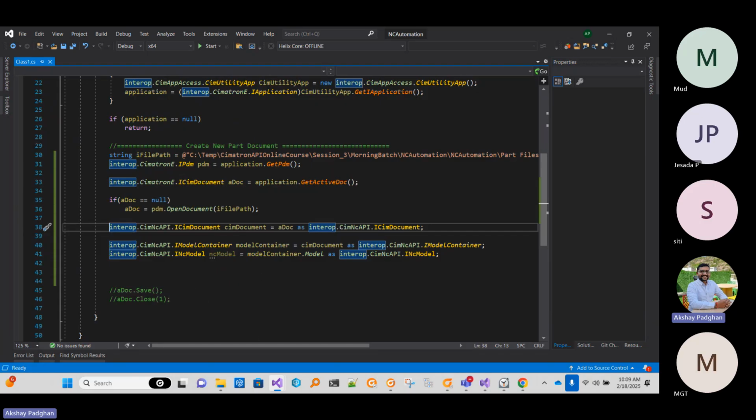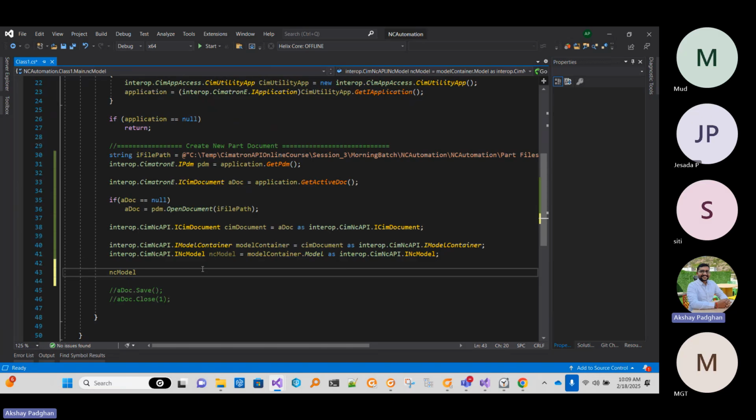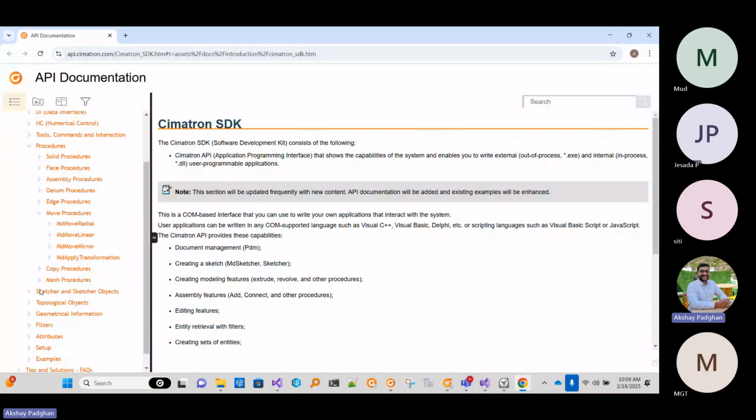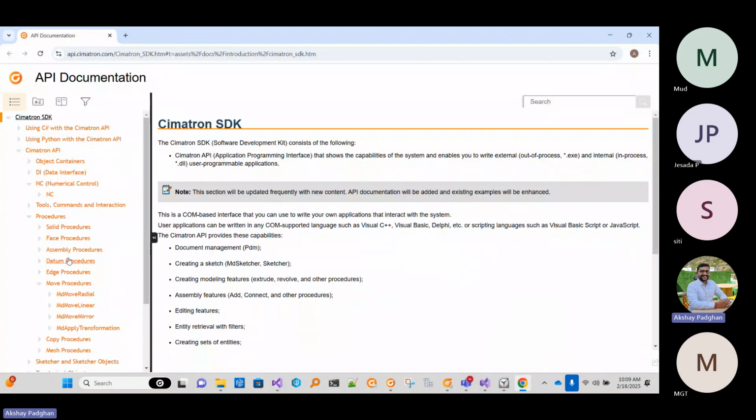So now we have to do some automation. The first thing we have to do, before doing anything further, is initialize this model. Let me show you the description of this API because it's needed.